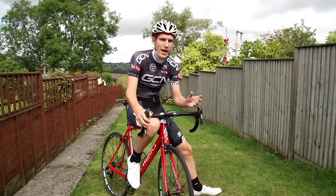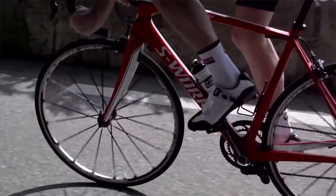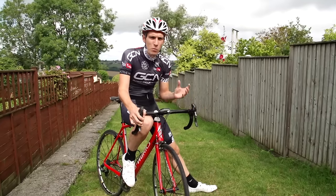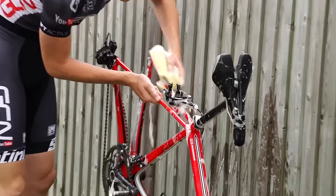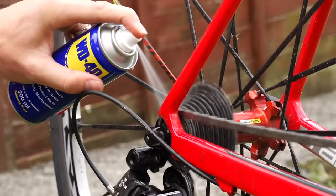Cleaning bikes can be a real pain, but I hate riding dirty bikes — I just absolutely hate it. So I had to come up with a way of keeping my bikes clean that didn't take ages and wasn't a faff. Here's my five-minute bike cleaning routine that I can do immediately after every ride, especially in the wet, so that my bike never gets really filthy and I can always set off with a shiny bike.